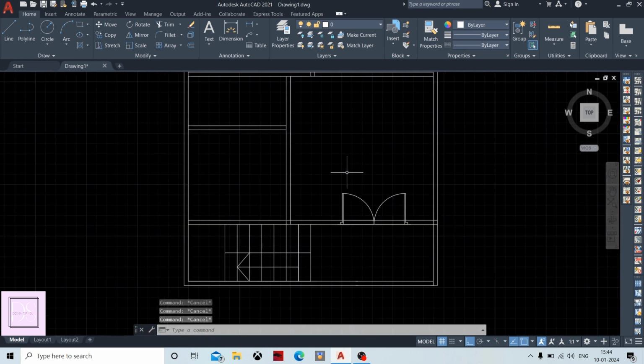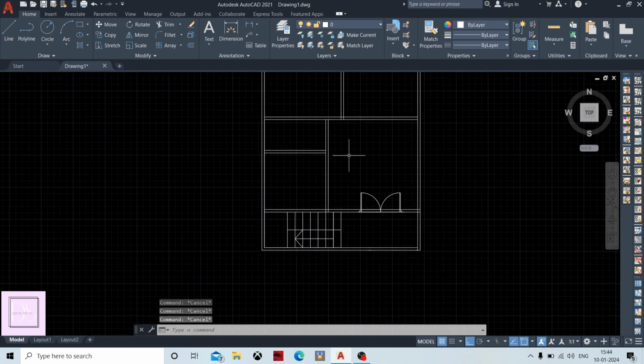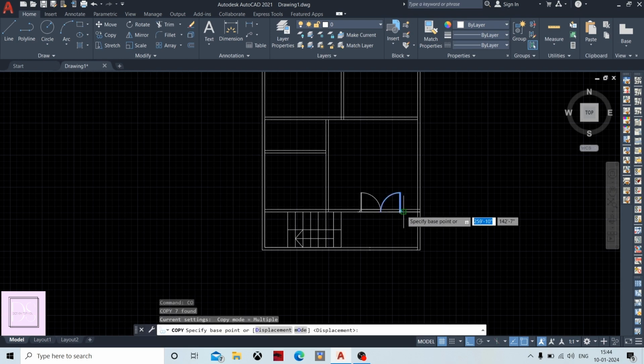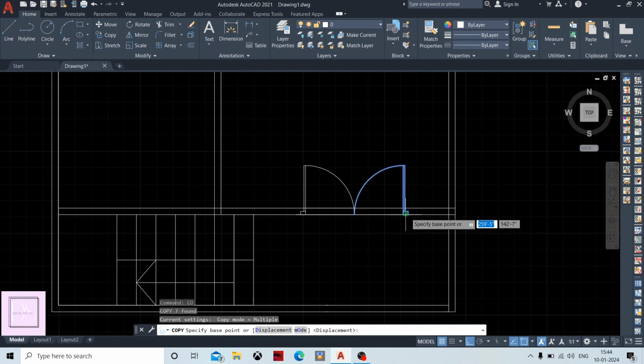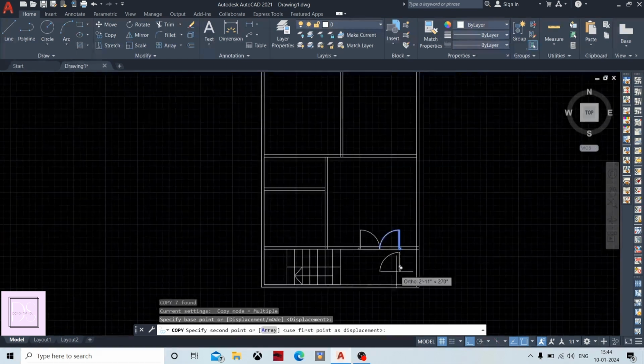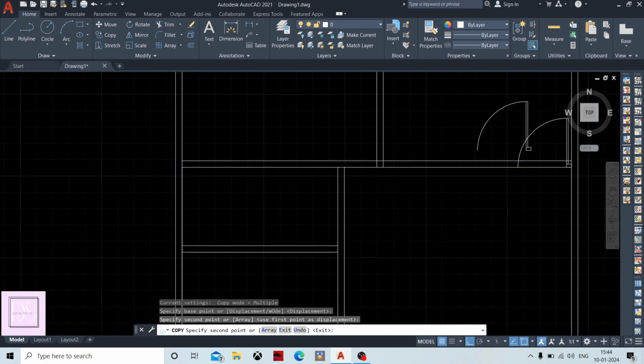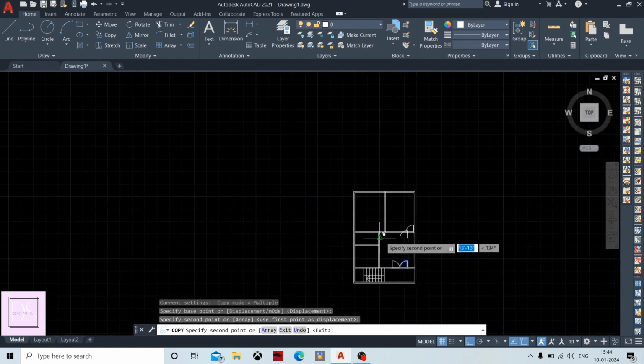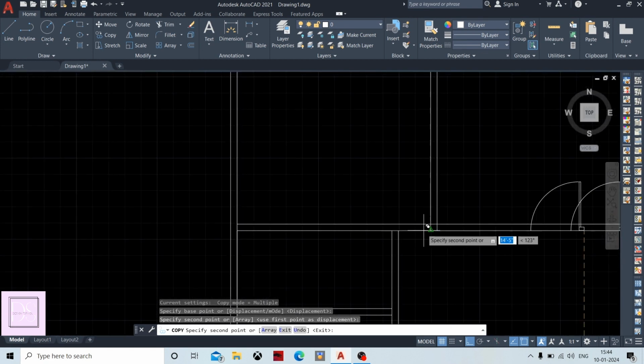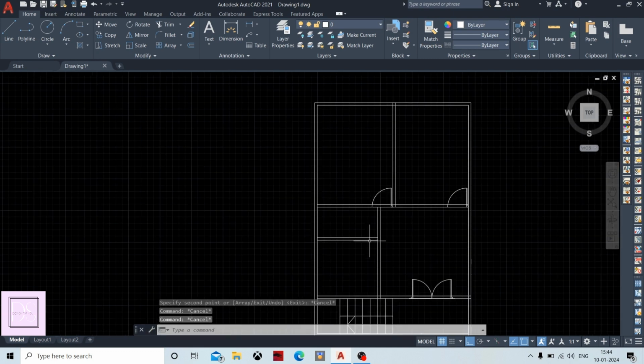I can draw one thing and do the mirror, or I can copy it every time, selecting everything for every part of the door, which is very hard to select. So if we have grouped them, by selecting one thing, the whole thing gets selected.